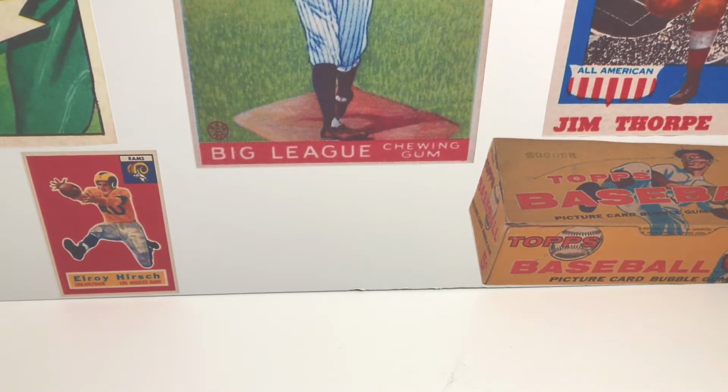Today I saw a video by Don with Don's Field of Dreams, and one of the things he was talking about was appreciating the collection that you have. And I thought it was really interesting when he said, I'm going to show some cards today, and none of them are really big cards. And then he kind of caught himself and said, well, they're all big cards. If they're cards that you like and that you appreciate, you bought them for a reason.